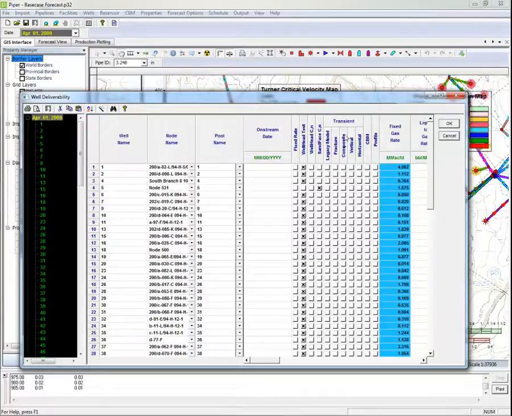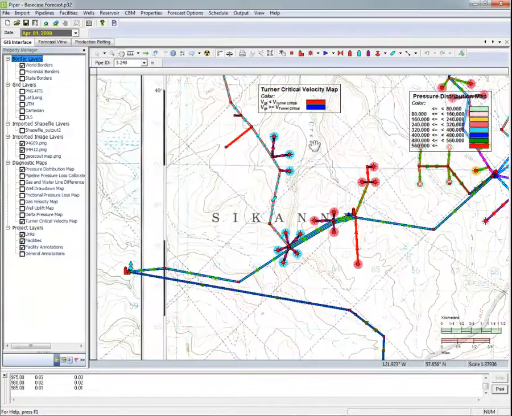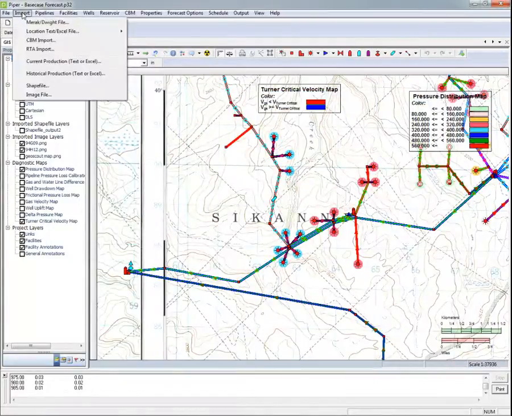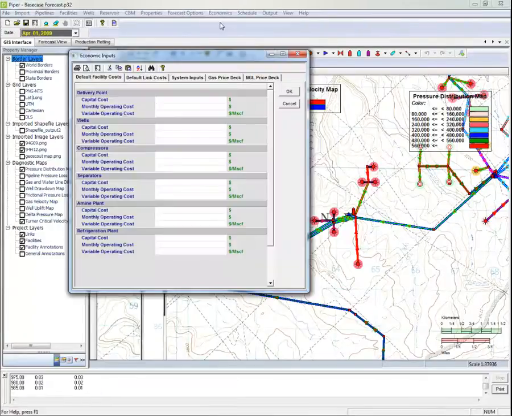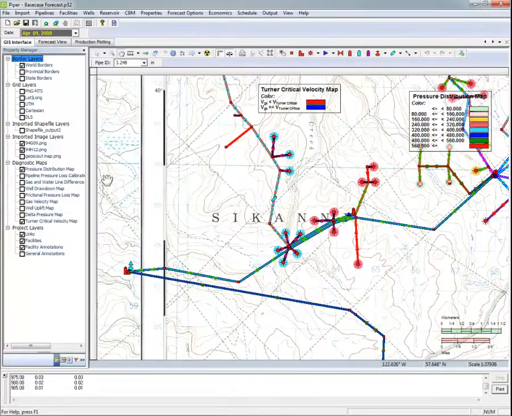The models that you see here are analytical models that also exist in Fekete's F.A.S.T RTA software. To get those analysis from the RTA software into the F.A.S.T Piper, it's a simple import from RTA, or if you've got CBM models from the F.A.S.T CBM software, you can also load those CBM files directly through the import here. Finally, we've got a number of different functionalities such as economics tracking, where we can enter economics parameters such as our cost for pipe, our cost for delivery points, compression, and wells, and Piper will actually generate for us a net present value and a cash flow report for all of the wells, pipelines, and facilities that are in the field.